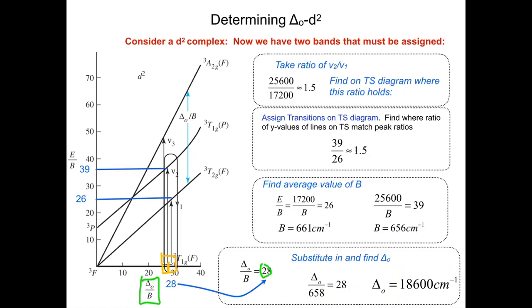These steps would work for any system other than D1 and D9, which you can read directly, as long as you walk through it and find the right places on your diagrams. That concludes our lecture of how to find delta octahedral for a transition metal complex. If you have any questions, please ask. Thank you.